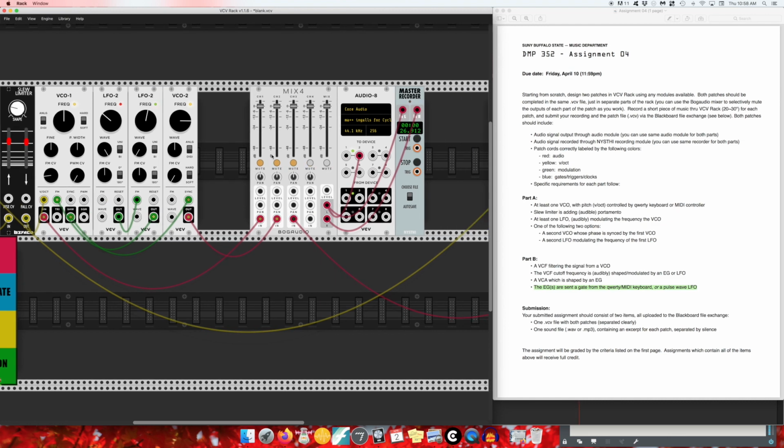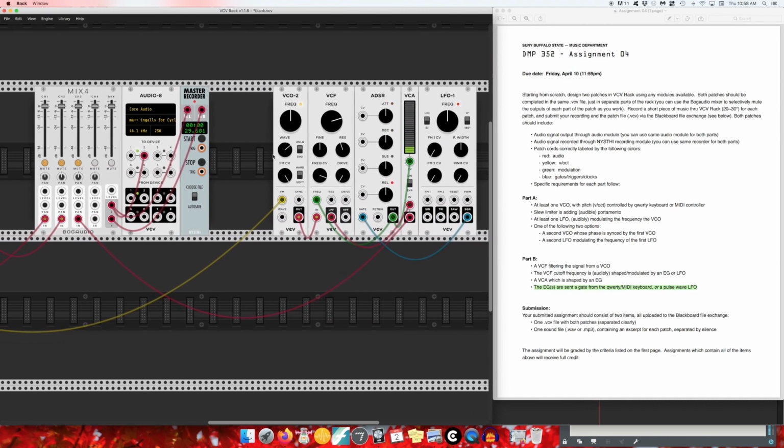Okay, that was not amazing, but hey, it works. And then I'm going to come over here, let there be some silence in between while I'm still recording, because I want to have that little gap, just like we have in previous assignments. So I'm just going to let that run, with a little silence in between each part. Now I'm going to unmute this one. Maybe I'll fade this one out real nice. Okay, then I can mute that. I can stop my recording.